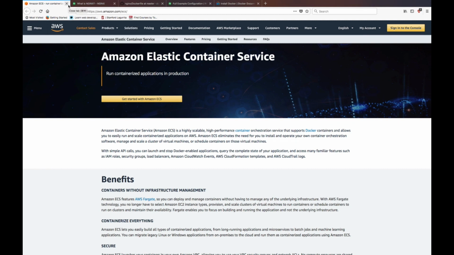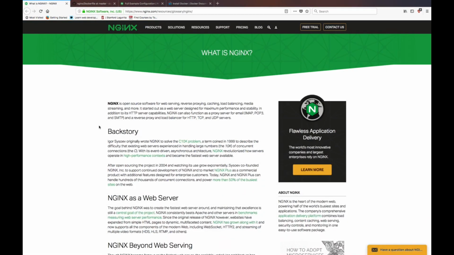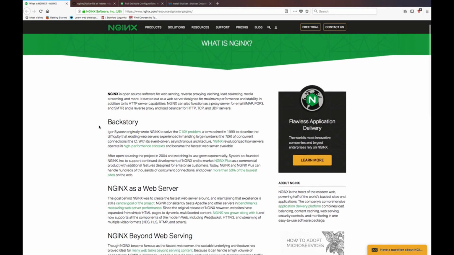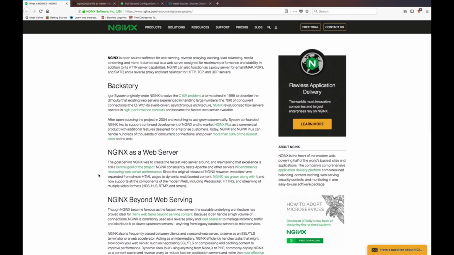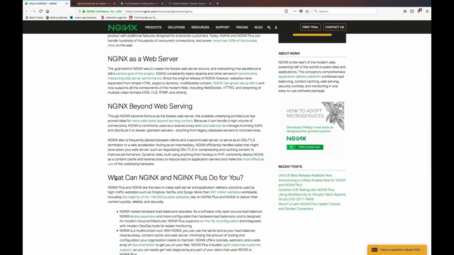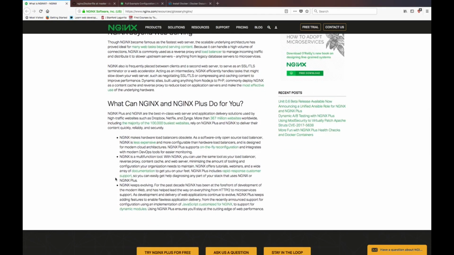So for this tutorial, we're actually going to set up a small Nginx server. We're going to set it up as a web server, but Nginx can also be used to load balance and route traffic. Pretty much any kind of use case you would have for a server, you can set up Nginx to do. Here are some companies that use it. So we're going to do Nginx on Docker.